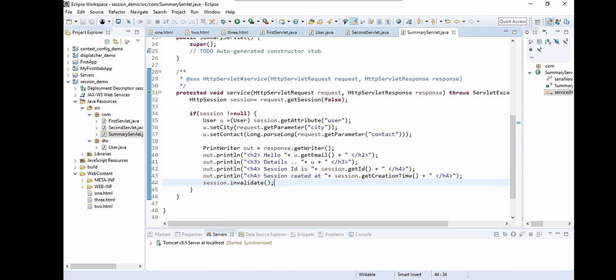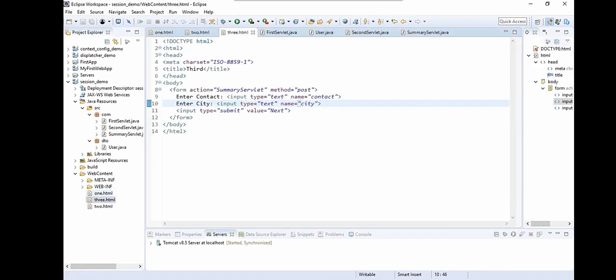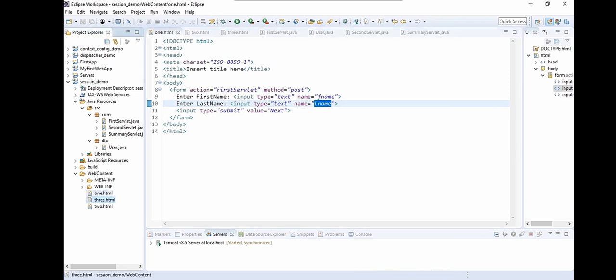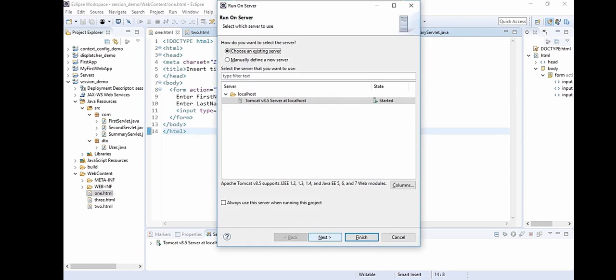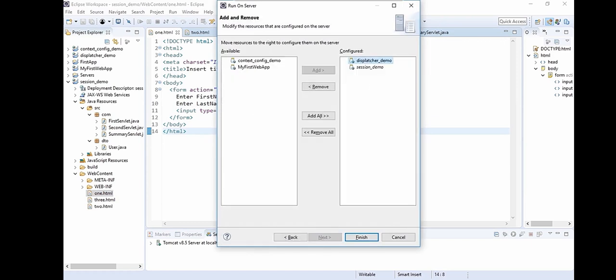We'll now go to the one.html page. Hit Control F11. We'll just ensure the session demo is published on the server.